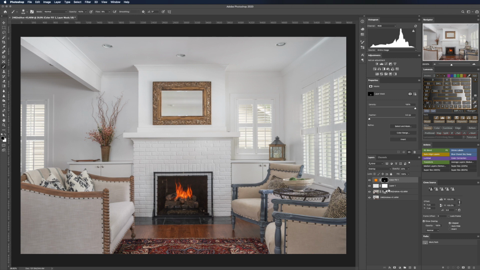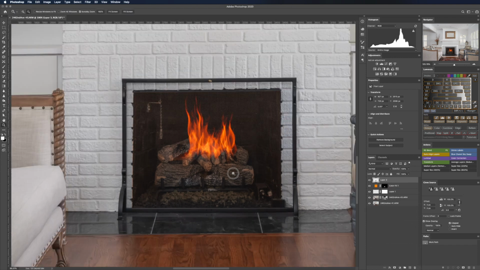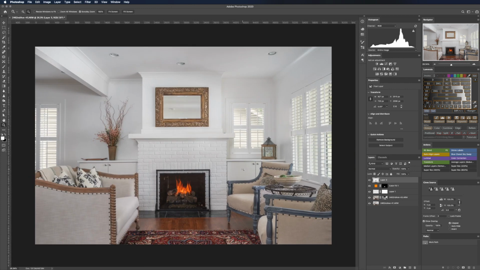So the next thing I like to do to add the reflection is I do Command Option Shift E to stamp visible and to a new layer, and that just takes all of the layers below it and combines it into one new layer above. Okay, and then again with a pen tool, I'm going to make a selection of the hearth. Command enter to make the selection. Command J or Control J on a PC to copy that to a new layer, and then we can actually take this stamp visible layer and get rid of it. We don't really need it. No harm in leaving it there, though. Just adds to the file size a little bit.